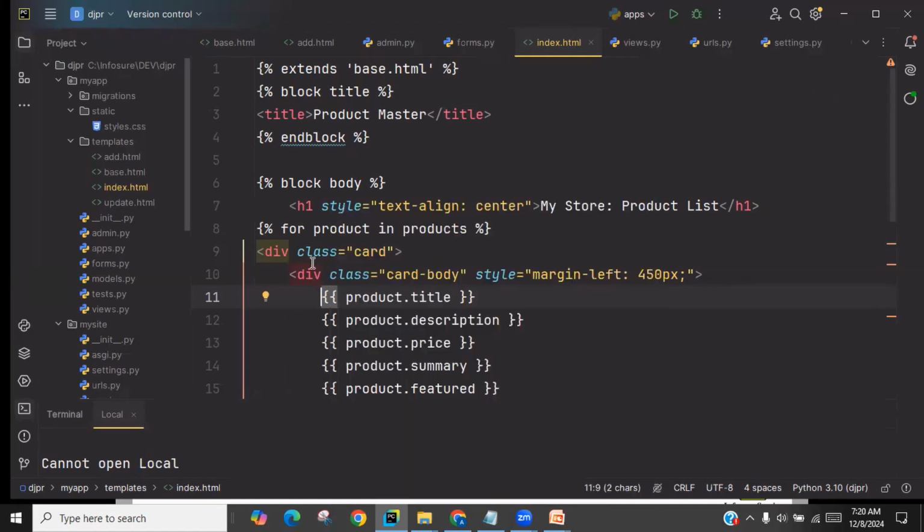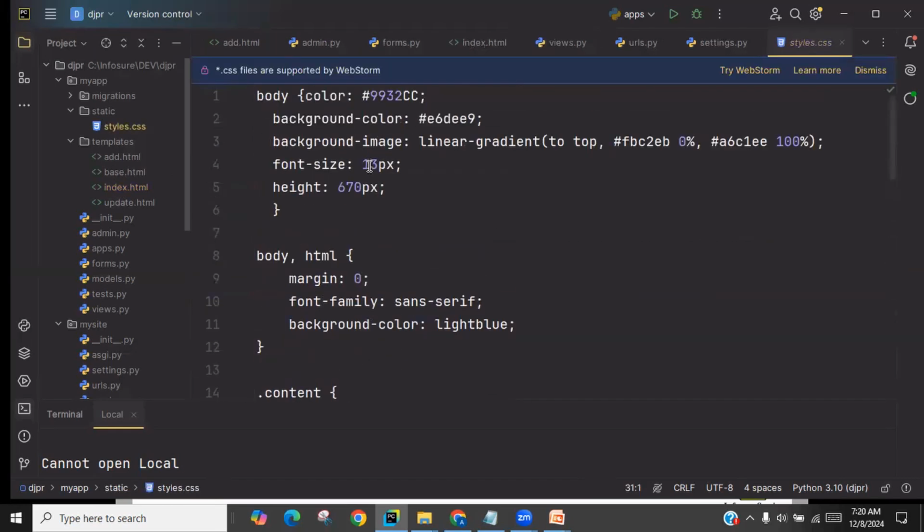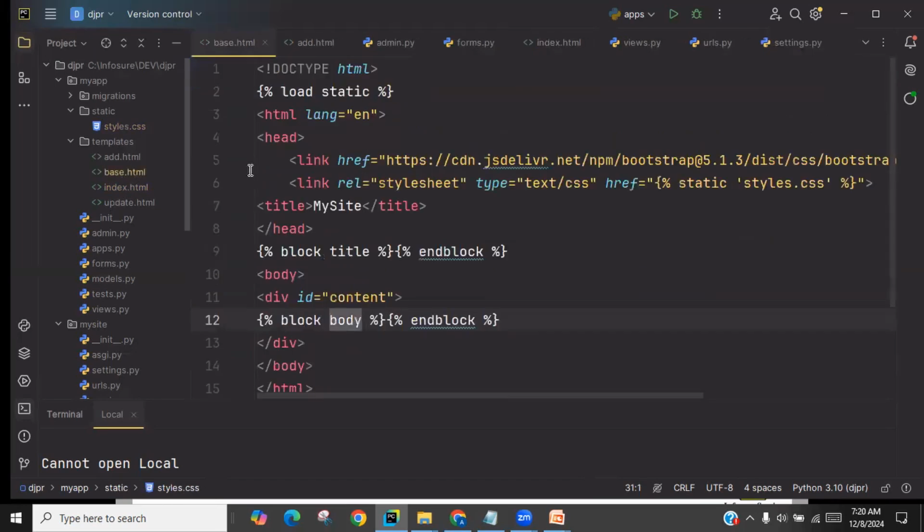For this card, div class equal to card, we are using Bootstrap. It's inside this base, which is coming from the content delivery network, so this is the CDN Bootstrap 5 version.